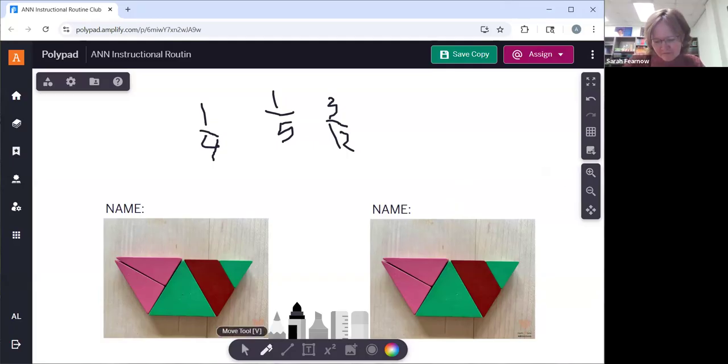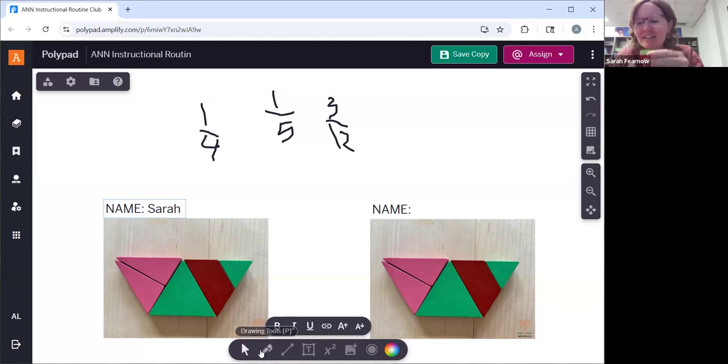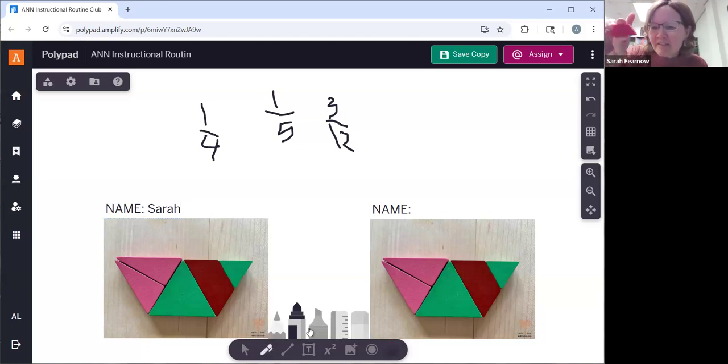I can go first. Okay. I happen to have manipulatives with me in this room. So I don't know if you can see, I have the shape that is the red piece that we were trying to find. And then I took three of the green triangles, and put them on top of the red piece to show that they're equivalent.